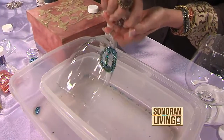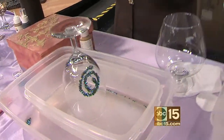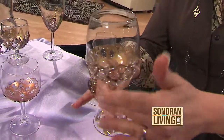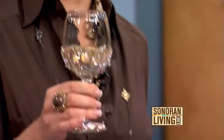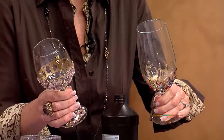Then all you do is shake off the excess beads like that, and let it dry. Let it cure for a good 24 hours before you have your glass of wine, because you're going to ruin your design. After it's dry, you're going to want to rub off any beads that are probably going to fall off eventually anyway. Not every bead is going to stick even after it dries — because how embarrassing is it when you're all hanging out having a little cocktail, you go "cheers," and beads fall off all over the floor? It might happen, but you've got to laugh about it, because you've made these incredible works of art.